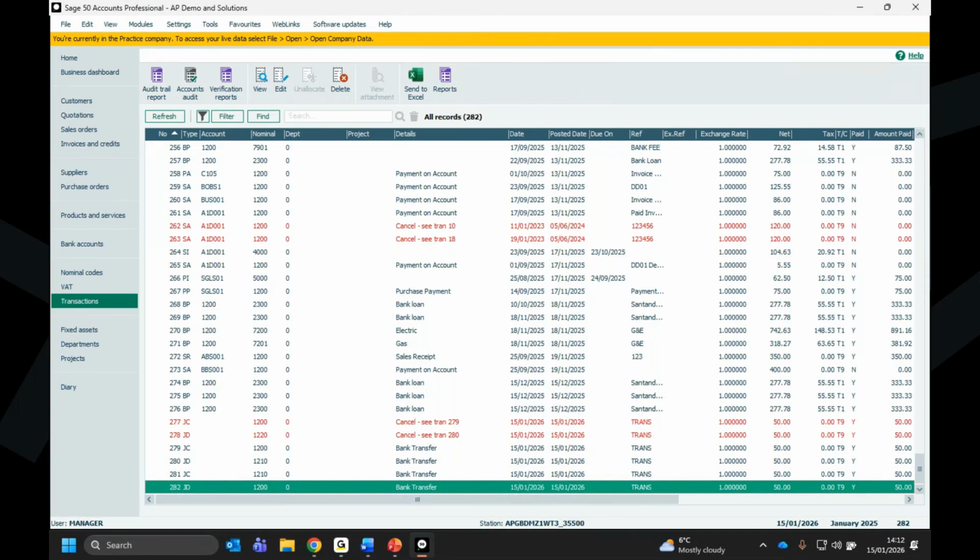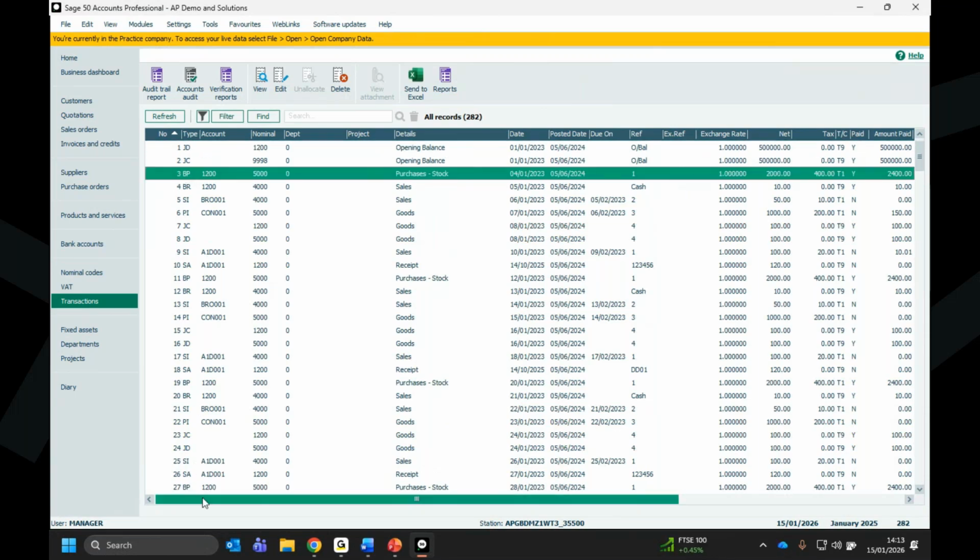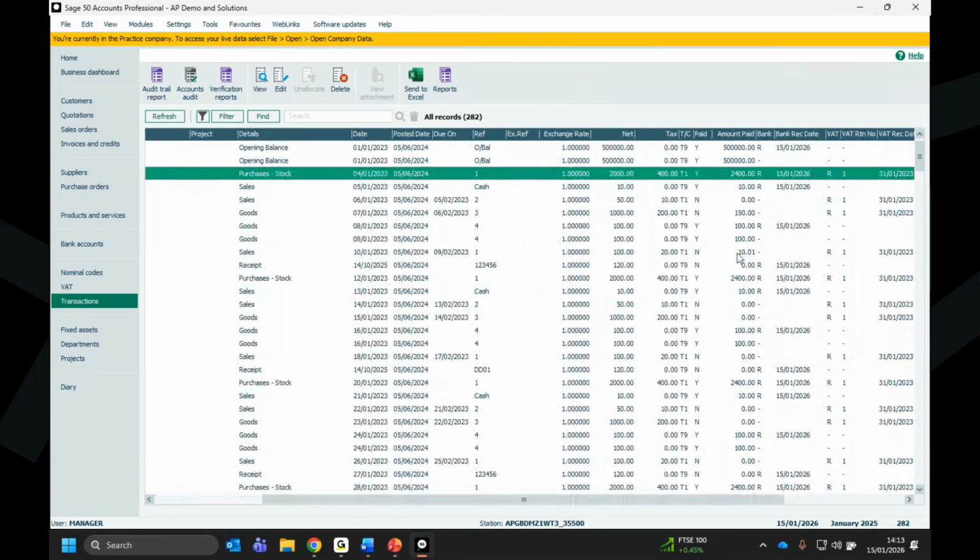Now for reconciled transactions, so when amending a transaction that has been either bank or VAT reconciled, there are some actions you may not be able to perform. So for example, VAT reconciled transactions cannot be deleted, but they will be reversed for you to cancel the effects. But the software will do that for you. So if we have a look at a VAT reconciled transaction, let's just check this one. So this one has been VAT reconciled.